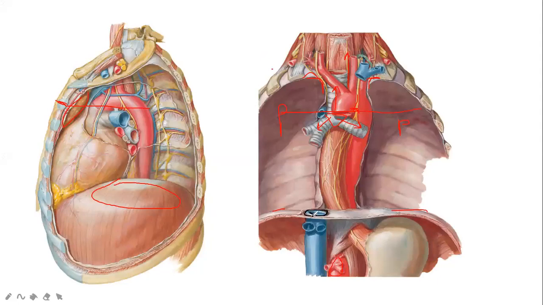It's not within the posterior mediastinum. Can you see where the posterior mediastinum is? There posteriorly where you have this group, this gang. The inferior vena cava from the abdomen just pierces the diaphragm at T8 and quickly enters the right atrium. So it's not within the posterior mediastinum. We say we have the descending aorta, we have the azygos vein that we can see is posterior there, and then we have these.